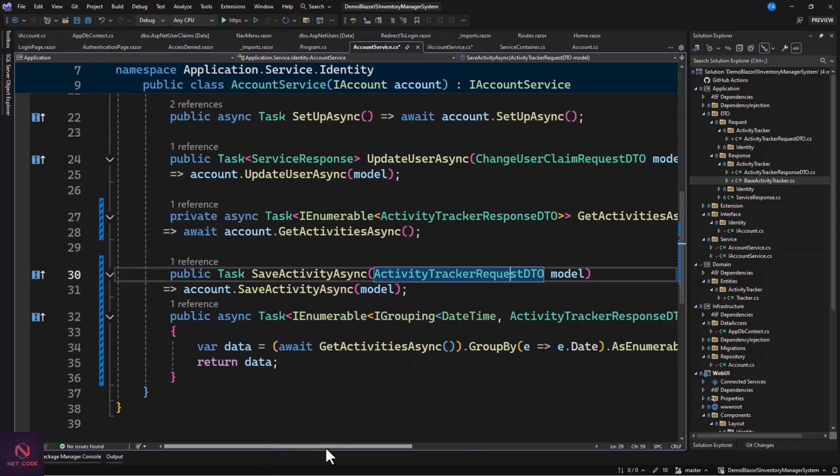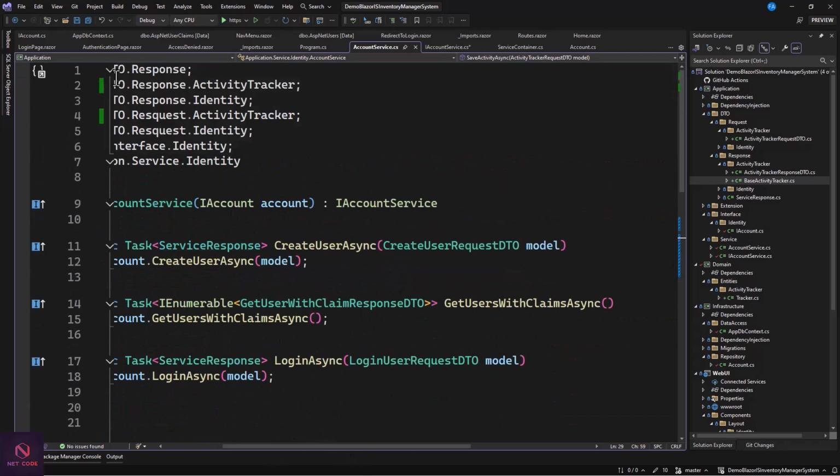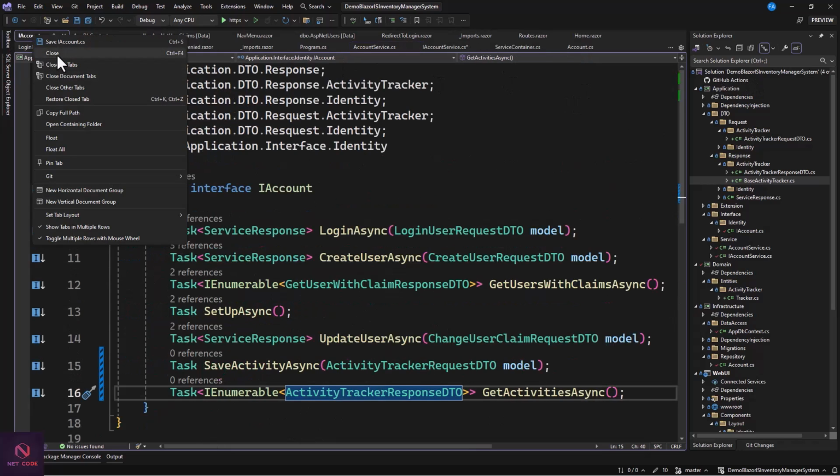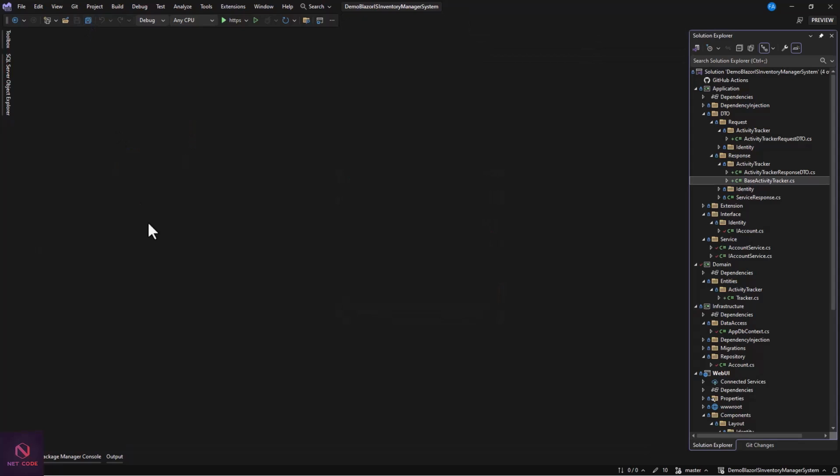Okay, so here we are grouping it by date. Very simple. So just a grouping. Okay, grouping by date. Okay, so we've done this. What we can do here is we can save everything. Let me close all this. So we are done with this. So anytime that you want to make a call or save anything, we can do that quickly from calling this endpoint, and it's going to be saved in the database. Good.